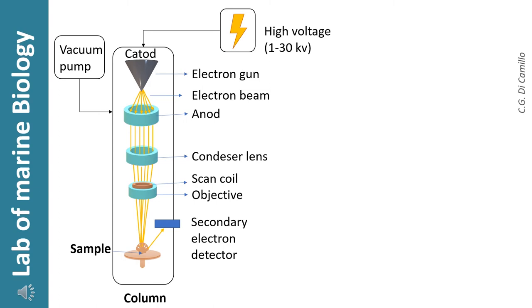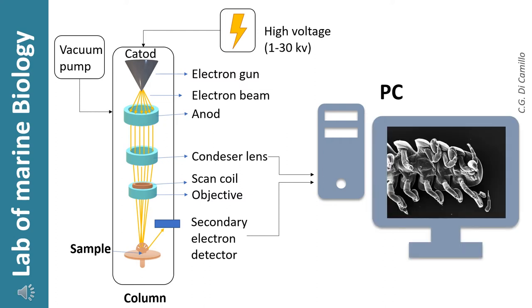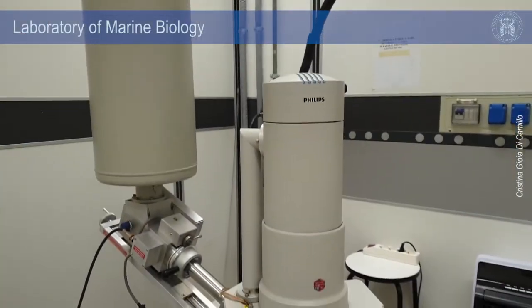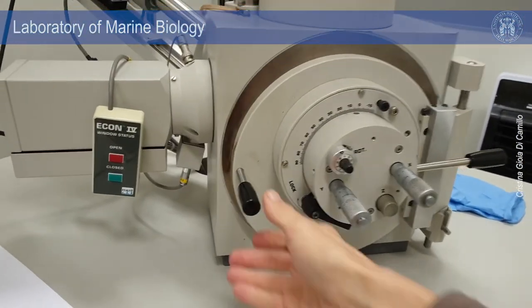The secondary electrons will be collected by a detector connected to a computer. Signals produced by the sample depend on sample topography. The elaboration of these signals allows us to obtain a highly magnified and well-defined image. In these clips you can see two different models of scanning electron microscope.